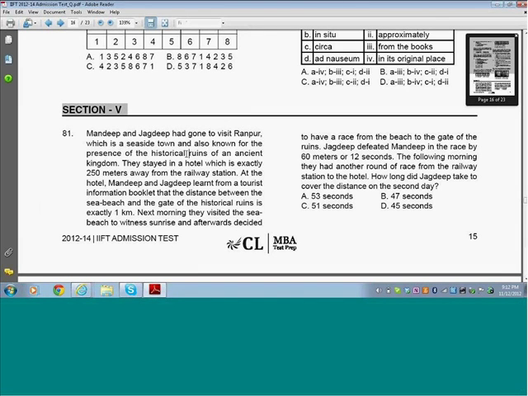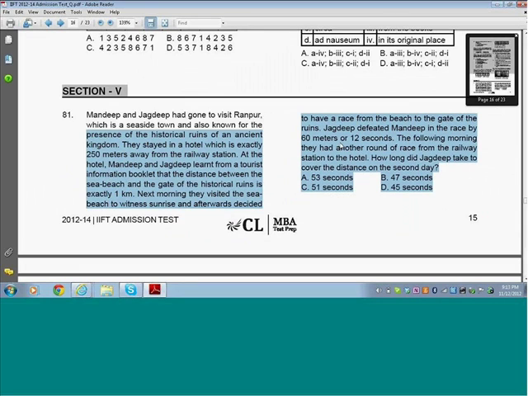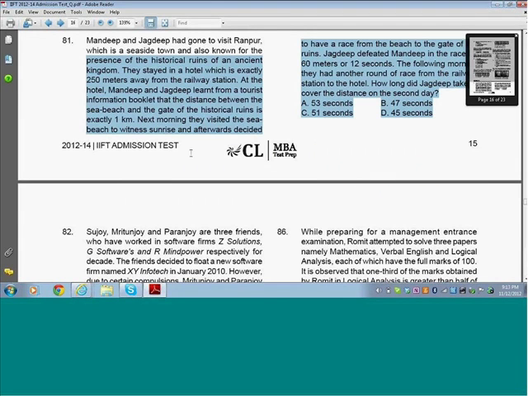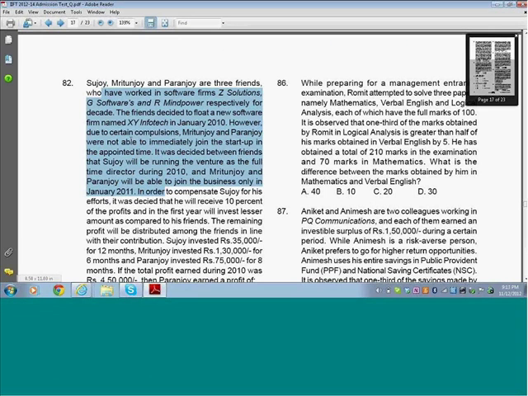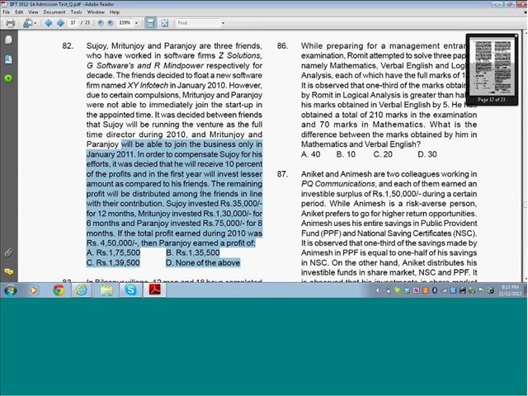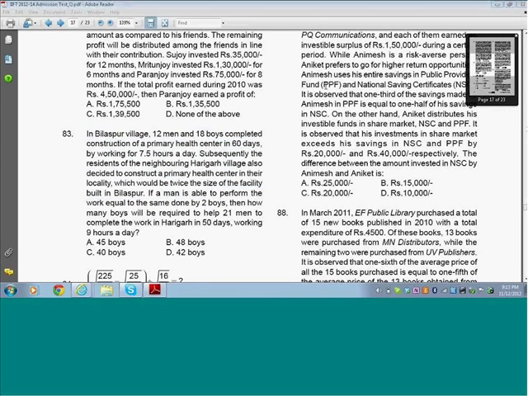Okay. 83, time and work. I will come back to it. It looks like a straightforward data-based question, but it is a round 2 question for me. I will come back to it and do it later. I'll just reduce the screen a little so that I get some space to work. I hope it is visible also. So 81, 82, 83. 81 is doable most probably. 82 is doable most probably. I will know only on the basis of reading it. But 83 is a simple time and work question. I should be able to do it. Possibly a chain rule can be applied, but I will look at that in round 2. Okay. So 84 is where I will look at doing the question first.